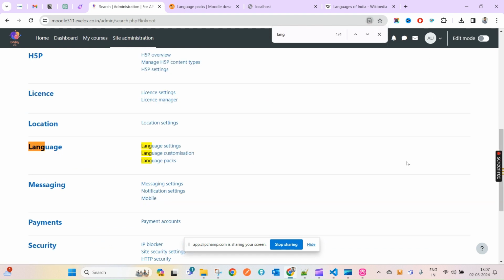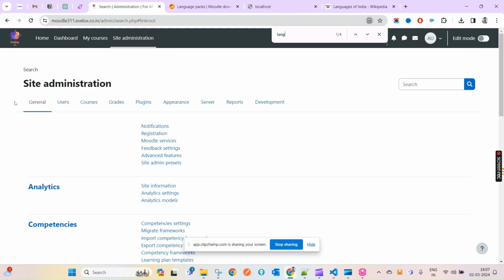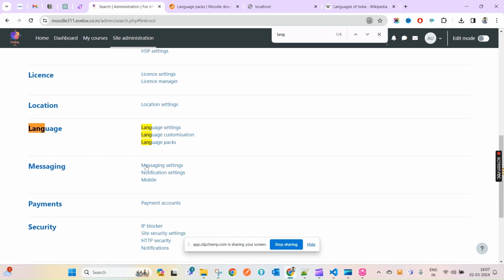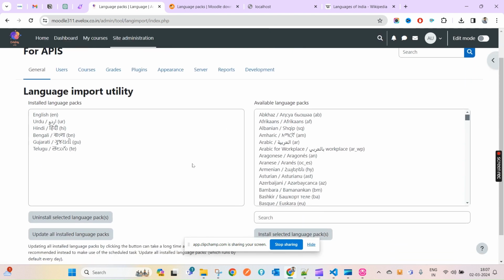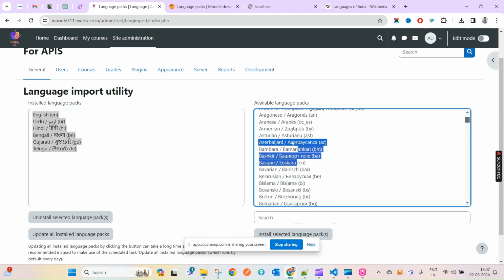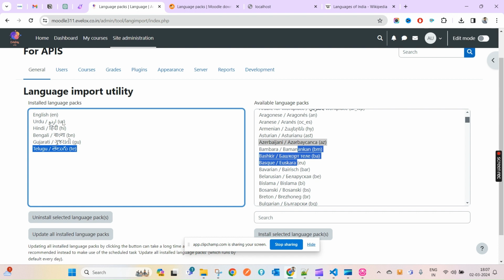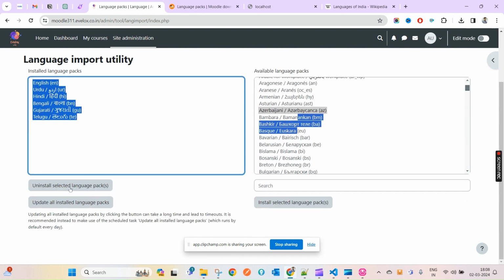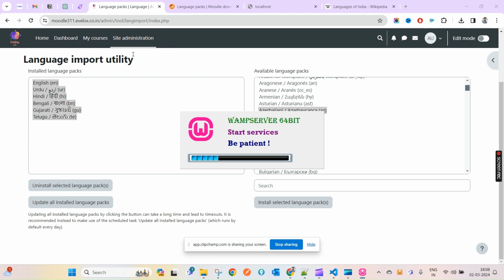You'll have to search here for language. Basically, it will be inside the general one, the language. Then you see here the language pack, the third option. You'll have to click on this, and from here you can install or uninstall. This way we will check that particular one, and you can install. In case you want to uninstall any language, you can select from here and uninstall. So here are simple steps, but sometimes it takes time, so you will have to follow this second step.